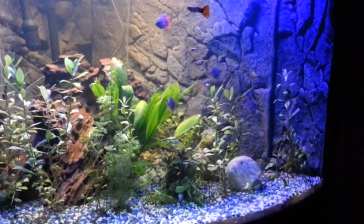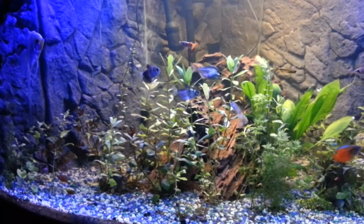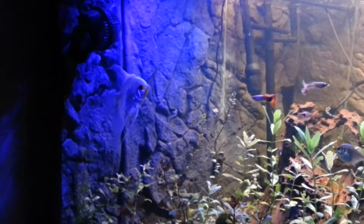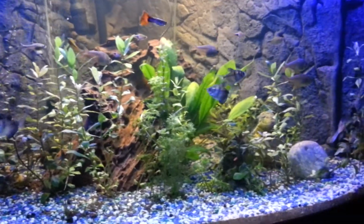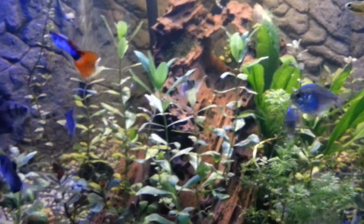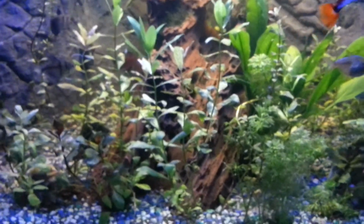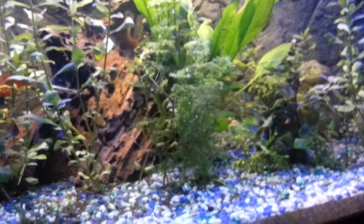Okay, I think the plants are coming along nicely. Took out the two plex, so they're in another tank outside. And what I'll do, just to speed things up, is I'll actually turn off the main tank lights, and then we'll just be left with the blue. So I can do that. And there we go.